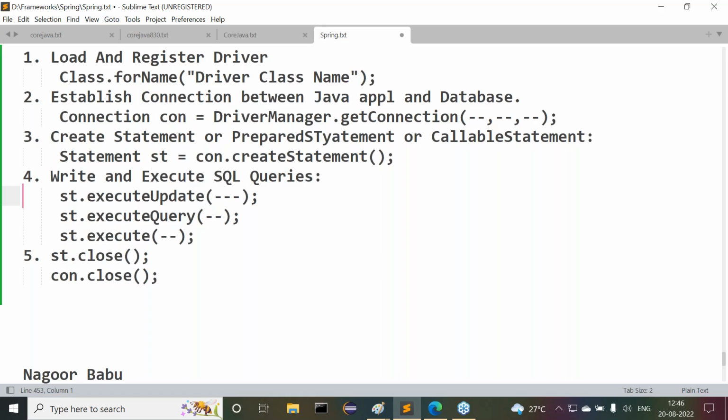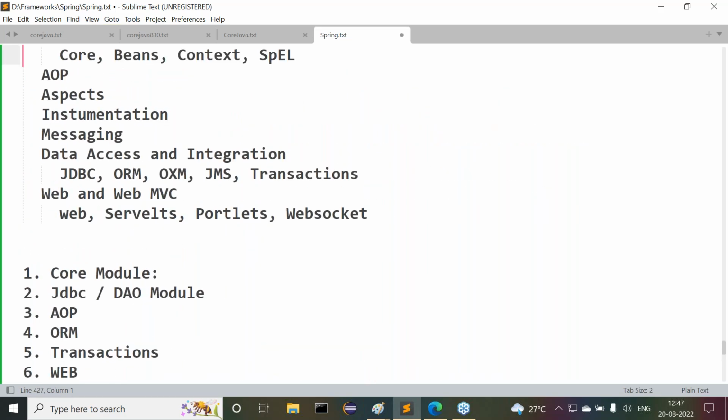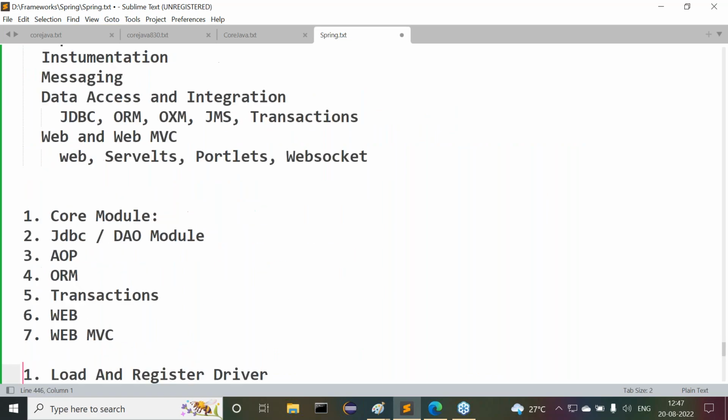I'm going to start the Spring JDBC topic there, where we are going to understand it. Understand my point or not? That's okay, fine. This is the main intention of the JDBC module and JDBC content. If you want to talk about the introduction part here, this is the content.